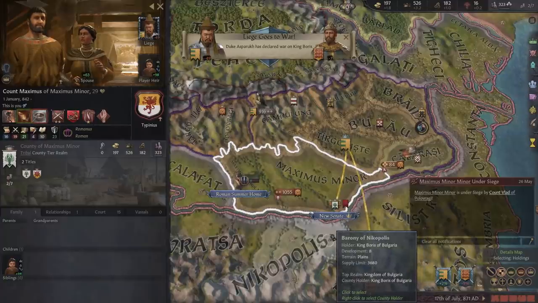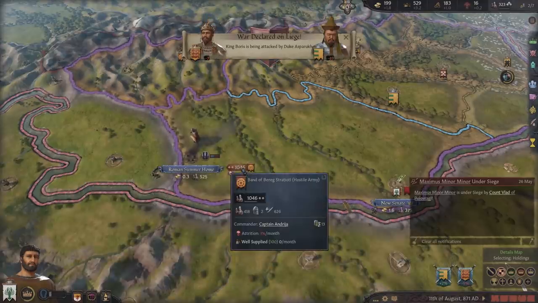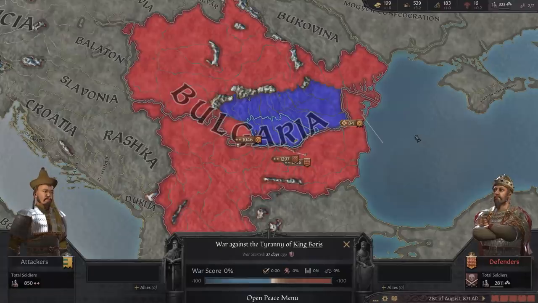Is there no hope? Oh, and our summer house is being looted. Oh, Bereg Stratioti. I think that's incredibly unfair that our moron lead should declare war on the king and now our summer home gets burnt down.